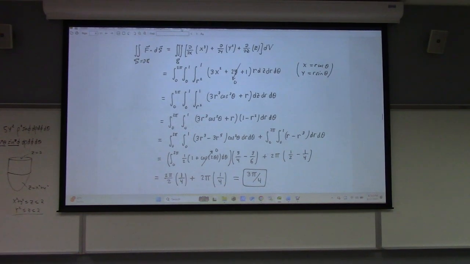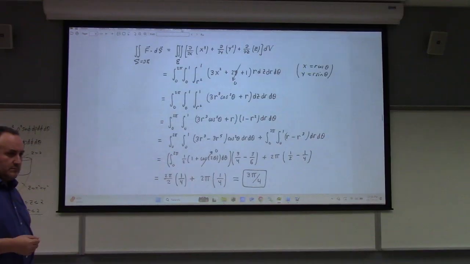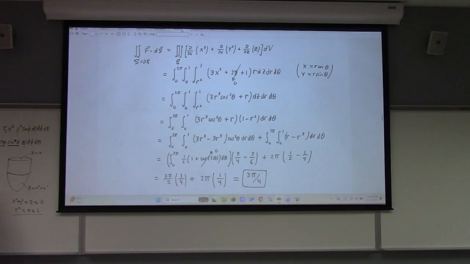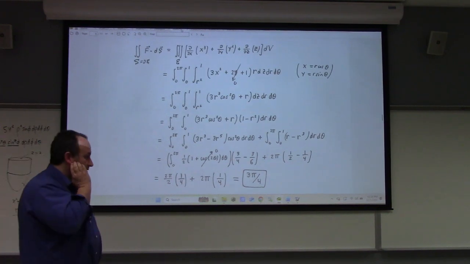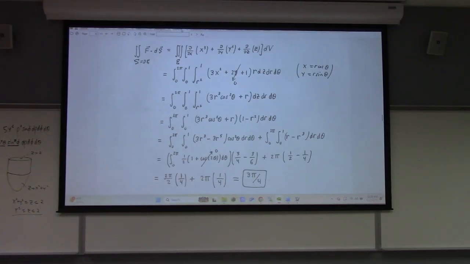So for that sheet, was the circle the boundary of the whole shape itself? Because I remember we talked in the past about how, no matter what the shape is, you could take the flux over the boundary. Or maybe I'm just totally ignoring that. Well, if it's not a closed object, that's a different kind of problem. But if it's a closed surface, then the divergence theorem is a good tool. This one's closed, yeah. Oh, okay.